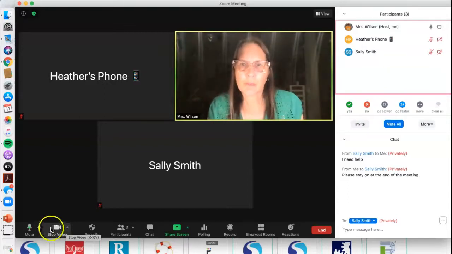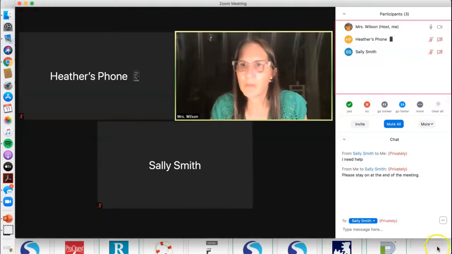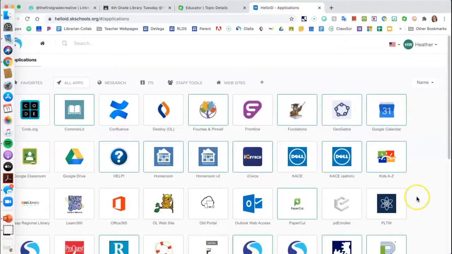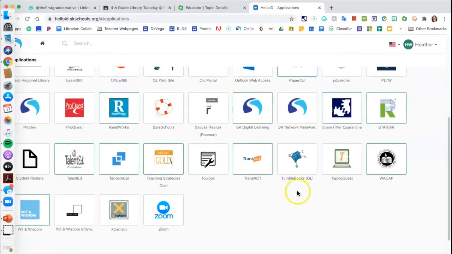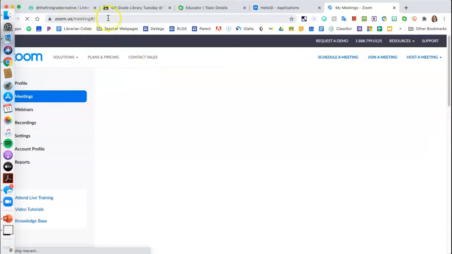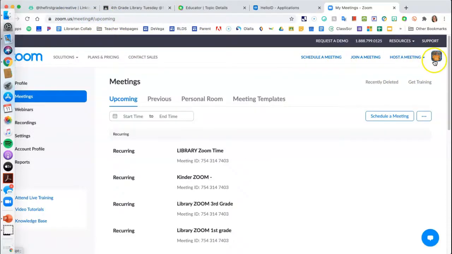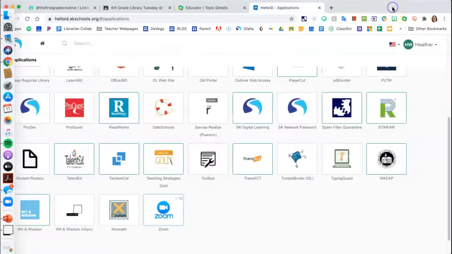Except I have one more thing. There are several ways for you to log into Zoom, and I know that some of us are using various methods. So I'm going to show you 3. One of them is you can come right here to the Hello ID page, click on Zoom. It will take you to the Zoom US page. Make sure that you're logged in, and you'll know you're logged in if you see yourself. If you're not logged in, it will say sign in right in here. And if you want to start a meeting, you just click right here. That will start a meeting. So that's one way, going through Hello ID.